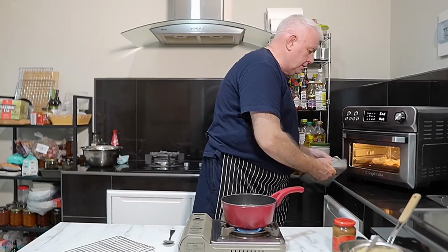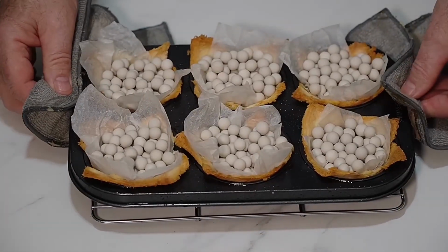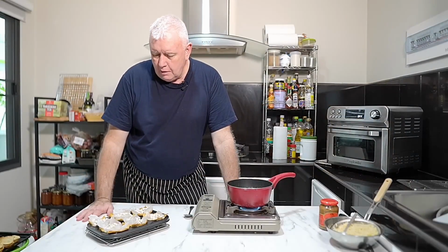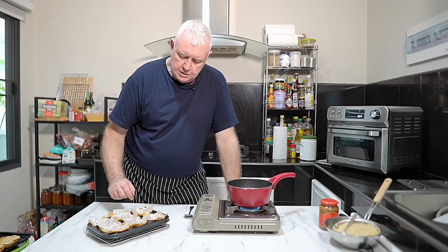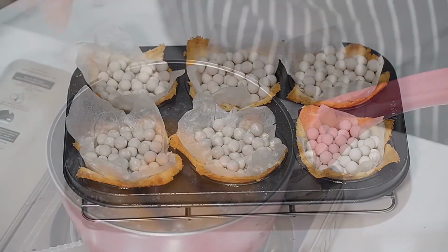Okay, 8 minutes, done. Out it comes on there. We've got these brown edges. Do not worry about it. Just let that cool a little minute, and we're going to take those beads out so it's going to hold its shape, and we want those cups to be cold before we put our filling in. So just give it a minute, and then these come out, and then we're going to trim that round with a pair of scissors. We won't neaten it up, it's going to look really high class.